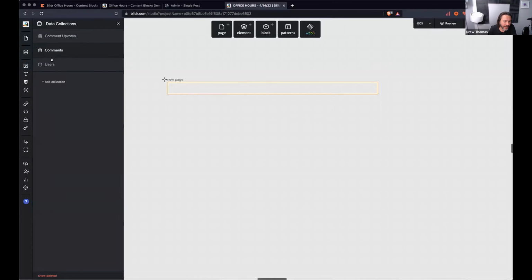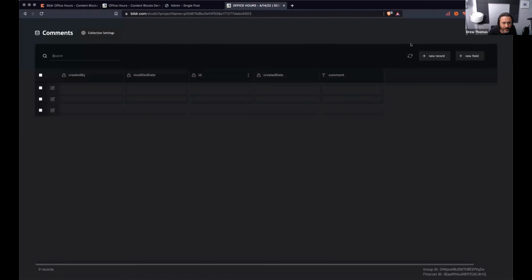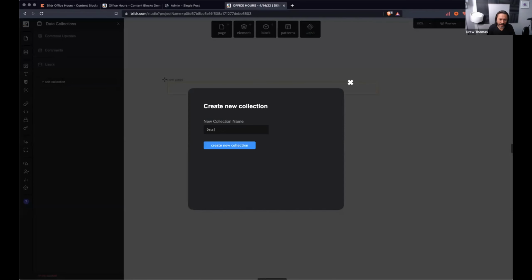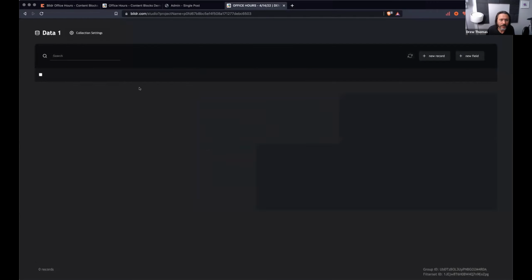I'm gonna set up 2 data collections first, or actually maybe I even have some stuff in here. I'll just set up 2 new ones. And then I'm just gonna merge them into one grid, simple. I don't know if it's gonna actually help in the situation we're talking about. Probably won't solve it. I think there's a bug in that situation, but this is just the concept of merging data, which is pretty cool.